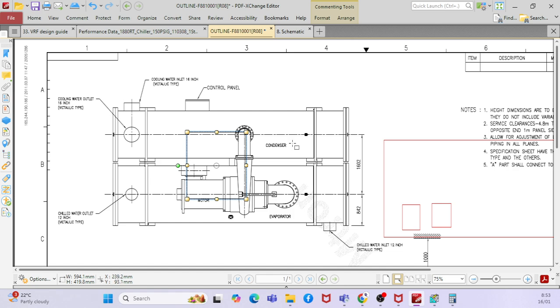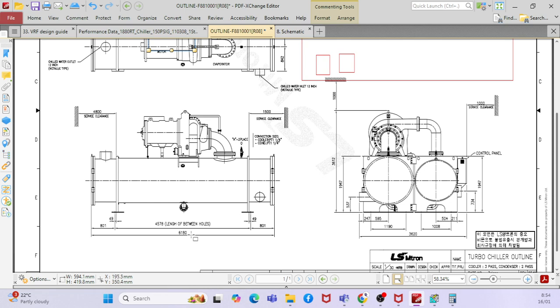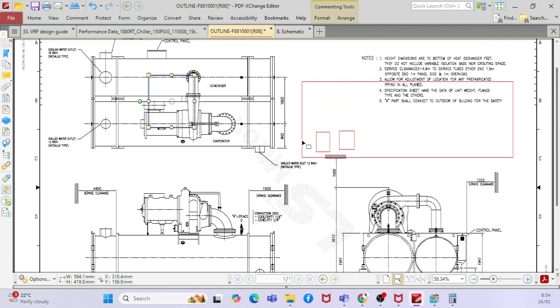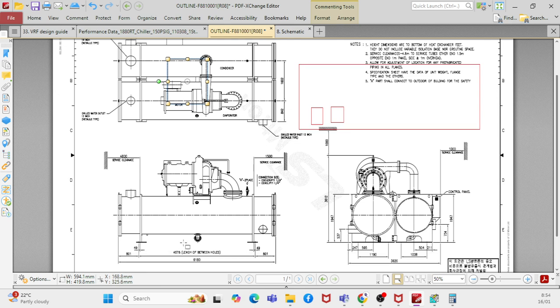What is the size? Say for example, the length of the chiller is approximately 7 meter. And if you go with the width, it is like 1062, 400, and 400, so say around 2 meter, maybe around 3000 in the worst case scenario. I will round off just for our calculation purpose: 6200 by 3100, right? So that is like a rectangle.